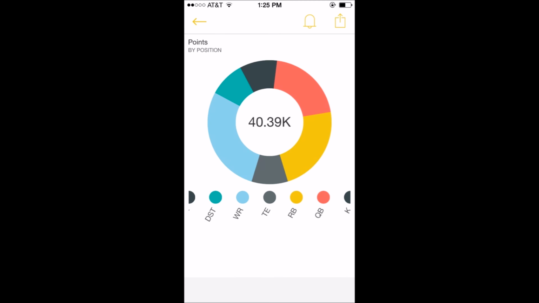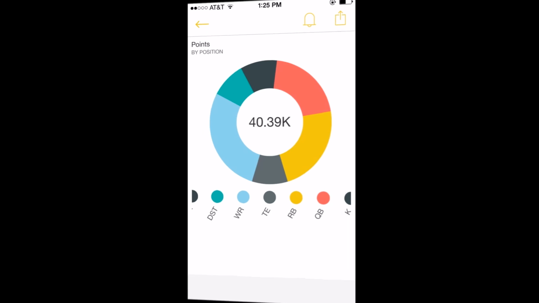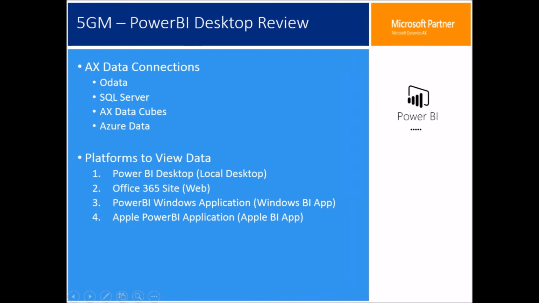What I want you to remember as you're doing this is to think about your data. How could I maximize sales, or how could I maximize shipments? What are the key KPIs that I could have on a daily basis or on a real-time basis, as long as they're published out? What could really help me make the right decisions? I want you to get past the fantasy football data and really try to understand what data would help me grow my business, and how I can use this Power BI Desktop application.